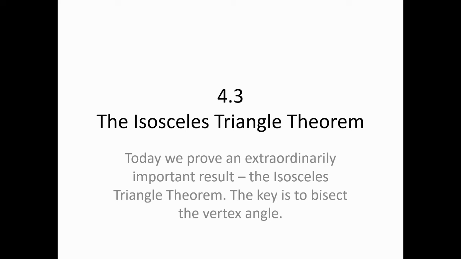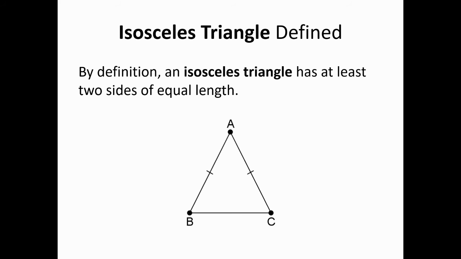Triangle Theorem. However, we'll have to move fairly slowly through this because the initial move in this proof will be something different, something that we haven't seen so far. It will involve what we call construction. So first of all, let me define for you isosceles, which perhaps is a little different than what you thought it was. This is the modern definition, different from Euclid's, but it is the one that we will use.